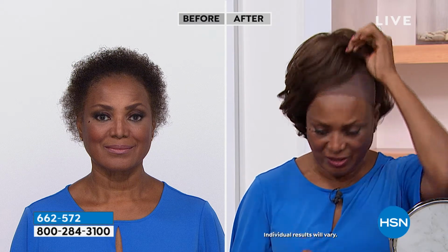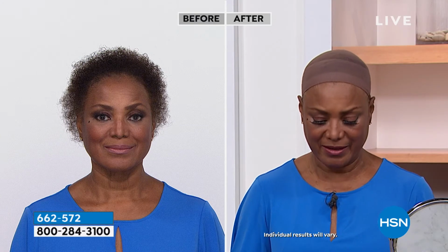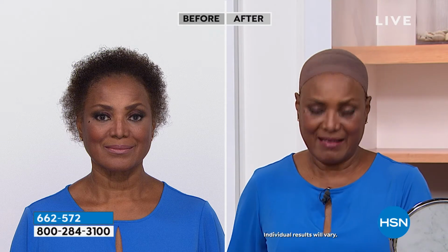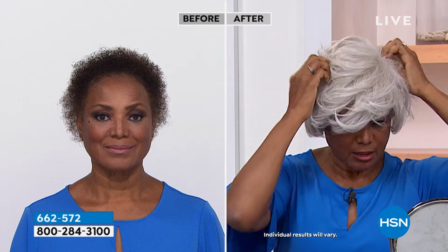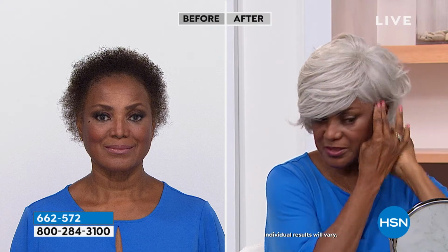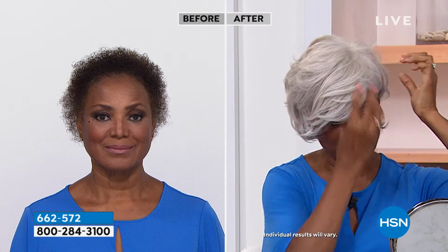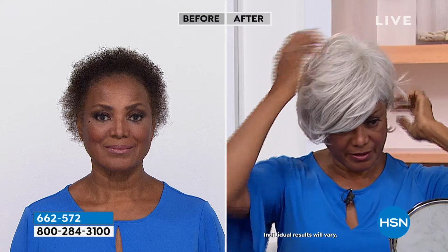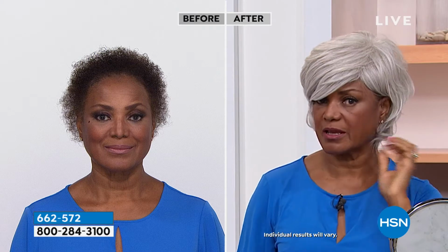So this one, look at the style, right? So I'm gonna change the color to the light gray and style it just a little bit different, but the same wig. So I'm gonna just bring in the tabs because I have a little tiny head. And it's customizable, personalized. So again, that's right. Tighter, looser as you need it. And watch how fast Inger can switch that out. I'm gonna put this right behind my ear. And then just sweep this over just a little bit more, pump it up a little bit higher, and there. So this is still the integrity in the light gray.